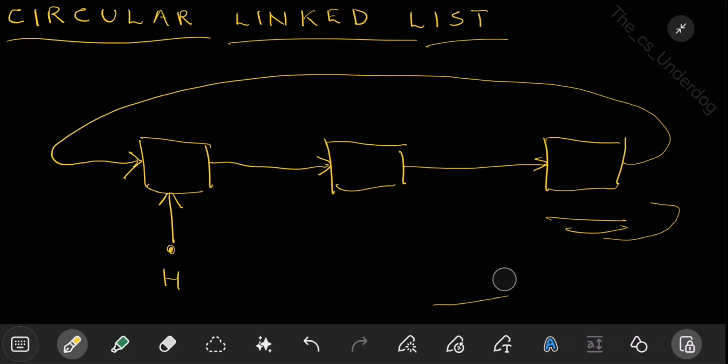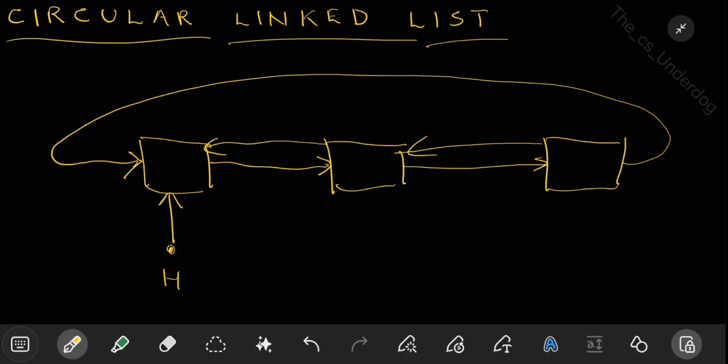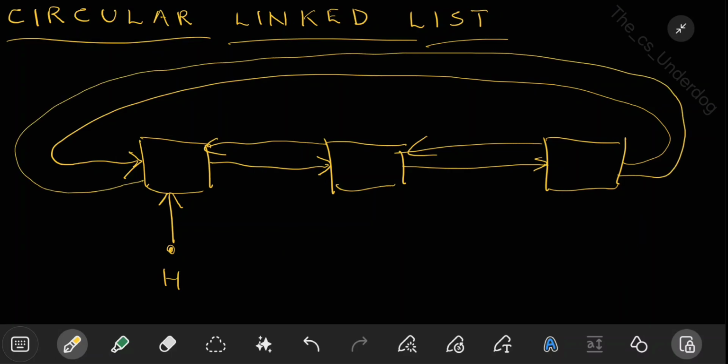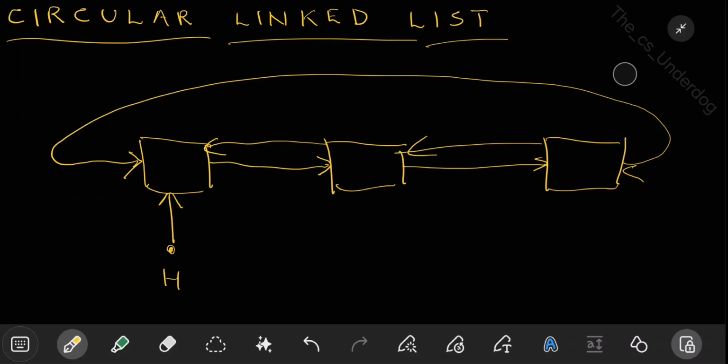So it can be singly or doubly linked. A circular linked list can be singly linked or doubly linked. So here it is a singly linked circular list. If you want to make it doubly linked, just add a pointer which points from each node back to the previous node. So let us say you have a pointer like this from this node, this from this node, and again from here also you have to point back to the previous node. If this happens, then it is a doubly linked circular list. So let us only see the singly linked circular list for now.